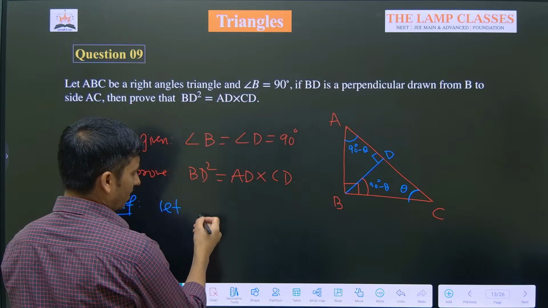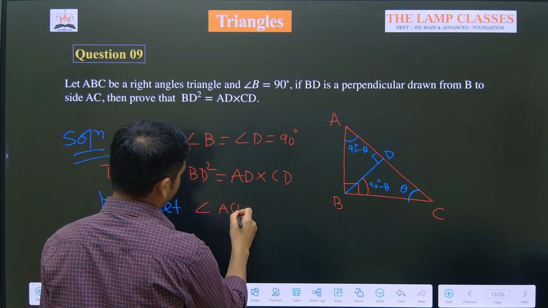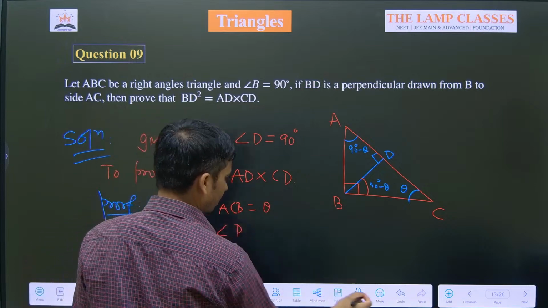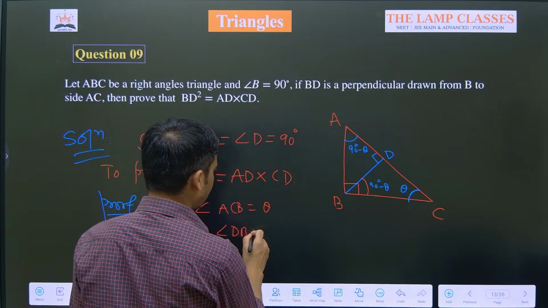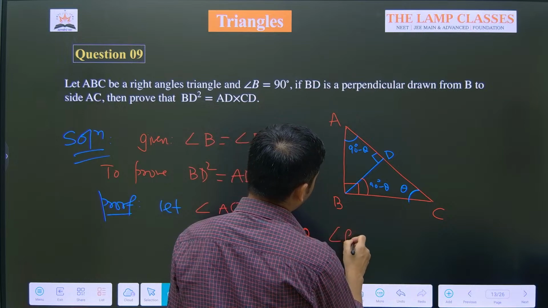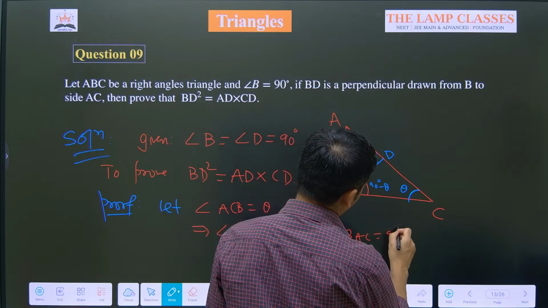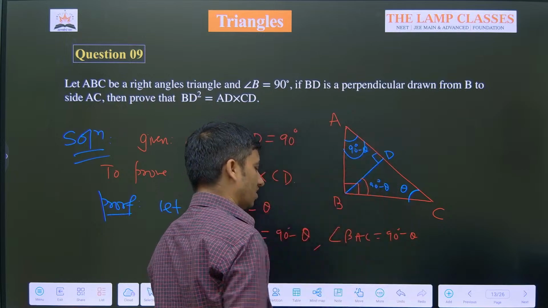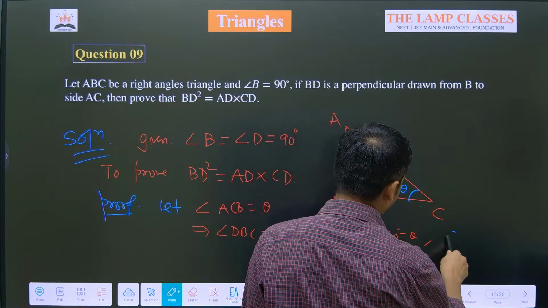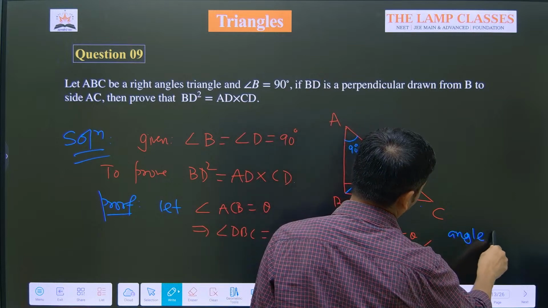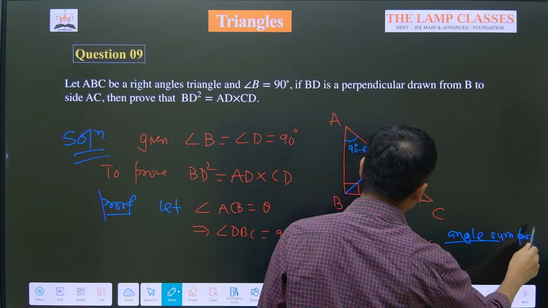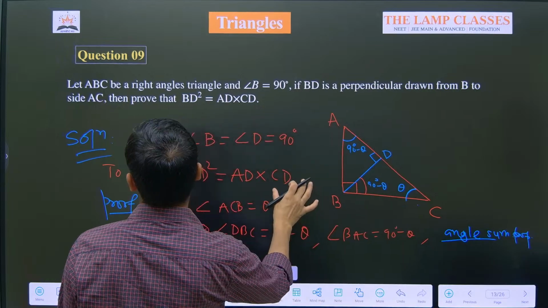So here we will write, let angle ACB be equal to theta. So we can say angle DBC has to be 90 degree minus theta, and angle BAC will also be 90 minus theta. You could have started by naming this angle as theta or x, guys, and found this angle in terms of x. And this is using the angle sum property only, okay? Directly also you can write and mention the angle sum property. Since it is a 2-mark question, they are not going to mind how you have explained.